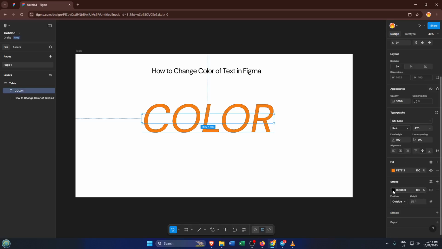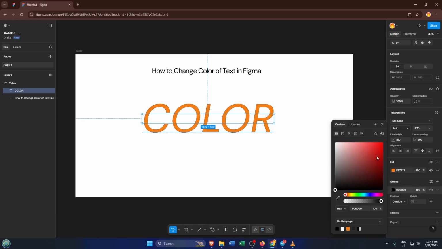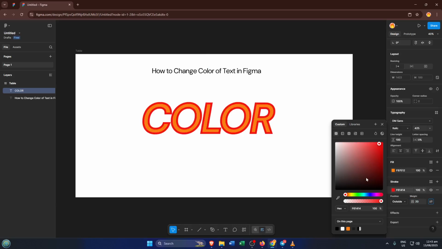And honestly, that's all there is to it. As soon as you choose the color you like, your text is instantly updated, no need to click save or hunt for any extra buttons. Figma's really intuitive like that. Once you've changed the fill color, your text takes on your chosen shade and you can keep designing right from there. So if you ever need to adjust heading colors for contrast, match your company's branding, or simply add some personality to your designs, now you know exactly how to do it. It's quick, it's easy, and with a little practice, you'll be flying through color changes like a pro.